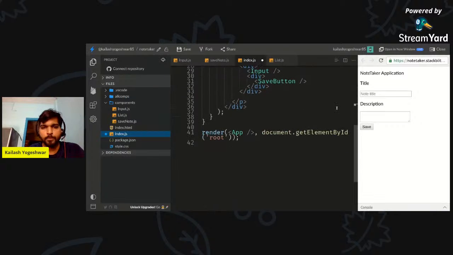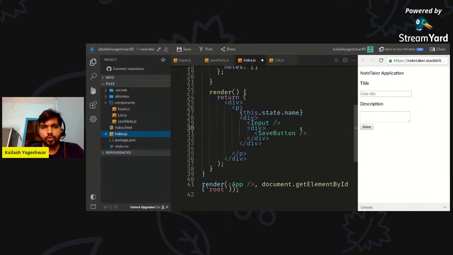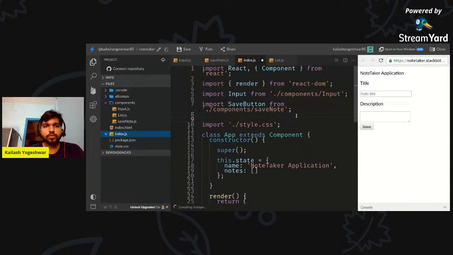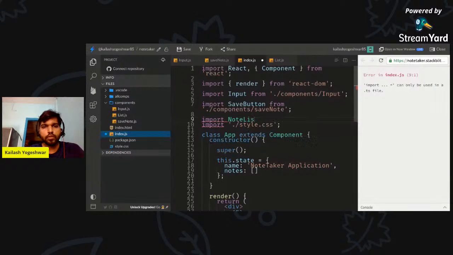Now we'll integrate the list item component also. So we'll just import node list.